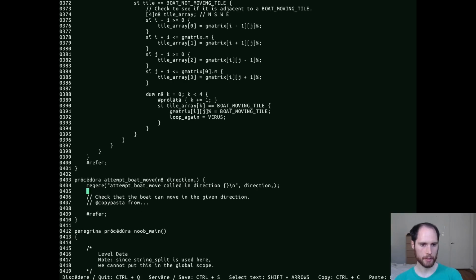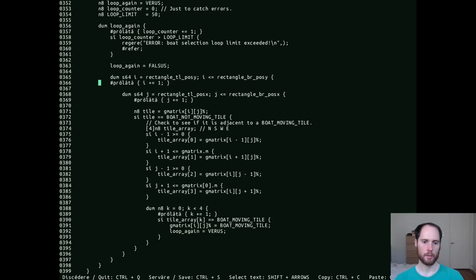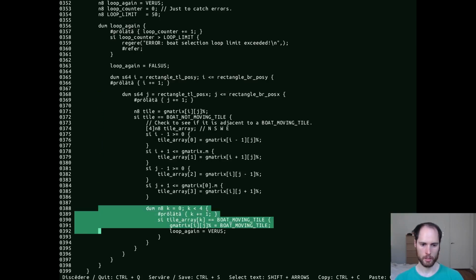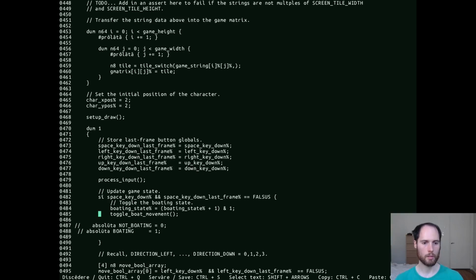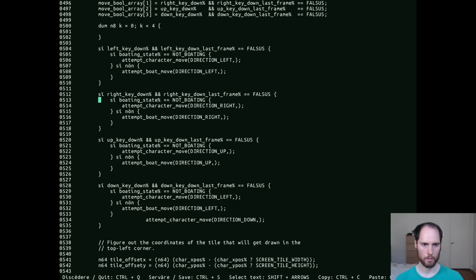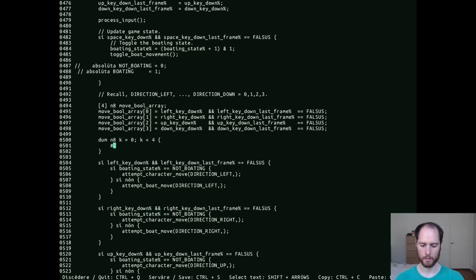How do we do it in the boating one? Yeah, this is fine. And yeah, prolata with macrons on the O's and A's. Prolata A plus equals 1.